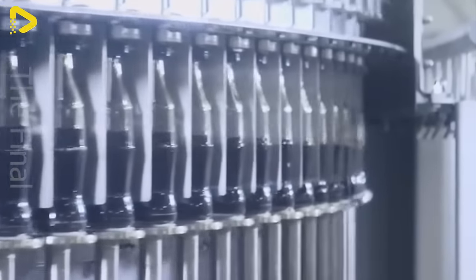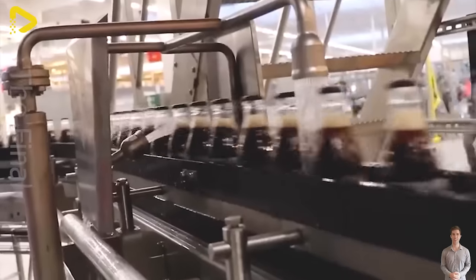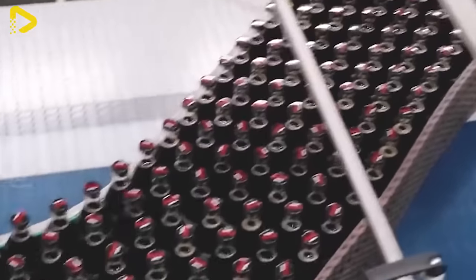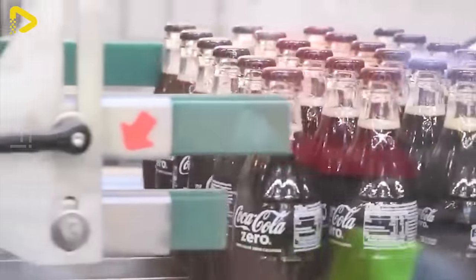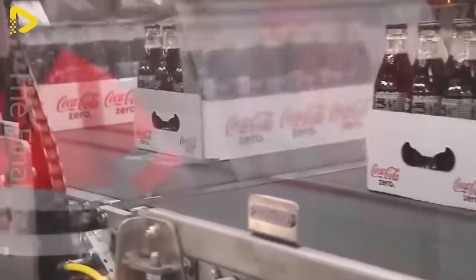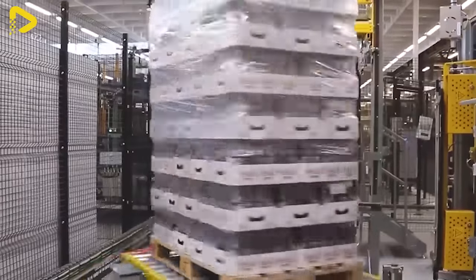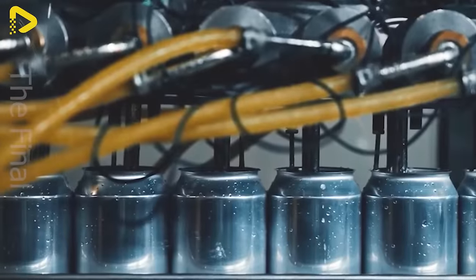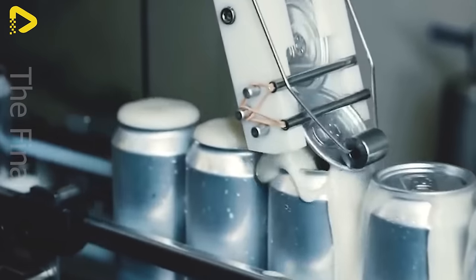The Coca-Cola production process at the factory is a mesmerizing journey from start to finish. Beginning with the selection of pure water sources and meticulous processing to remove any impurities, each subsequent step is carried out with care and attentive detail. The secret syrup blending is strictly guarded, crafting the distinctive flavor beloved by millions. When water and syrup are combined with CO2, their fusion creates an irresistible taste and refreshing sensation. Every bottle or can of Coca-Cola is manufactured with precision and high quality control, ensuring that every sip is a premium experience. From production to packaging and transportation, every aspect of the process is captivating, ensuring that every gulp of Coca-Cola is a true delight.